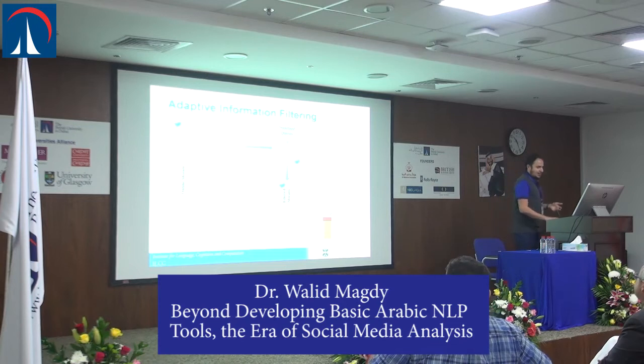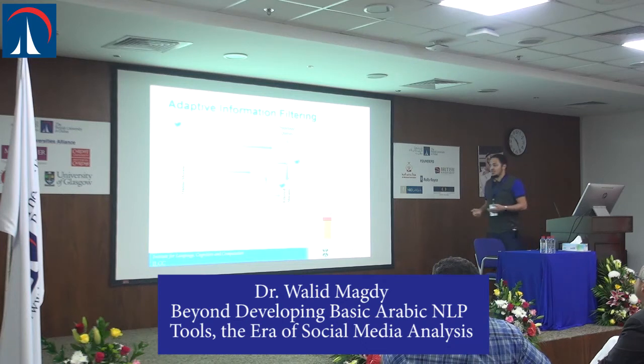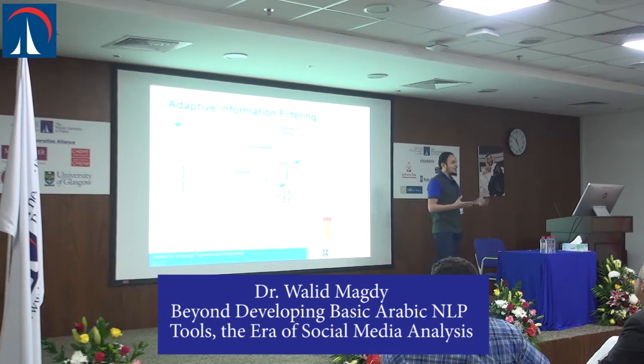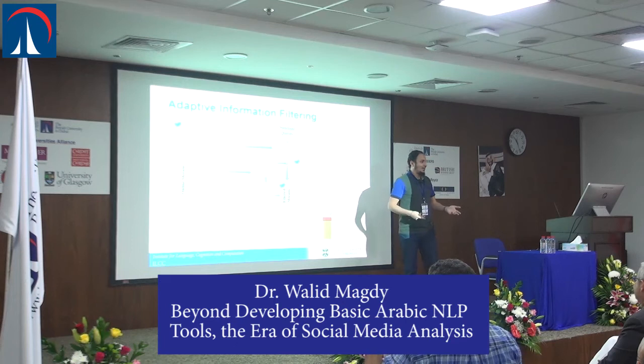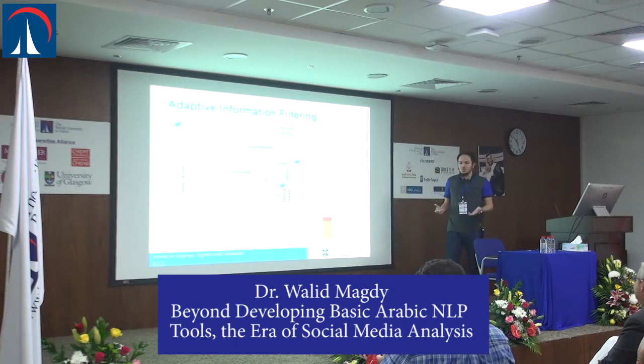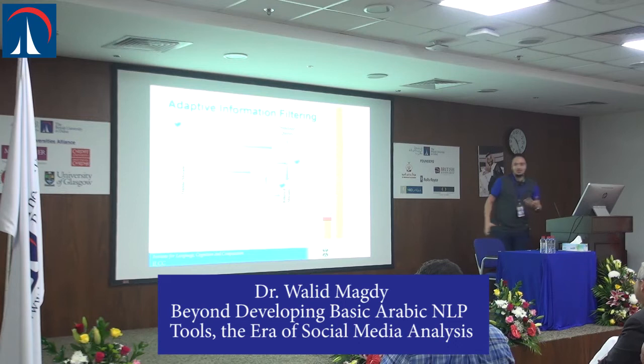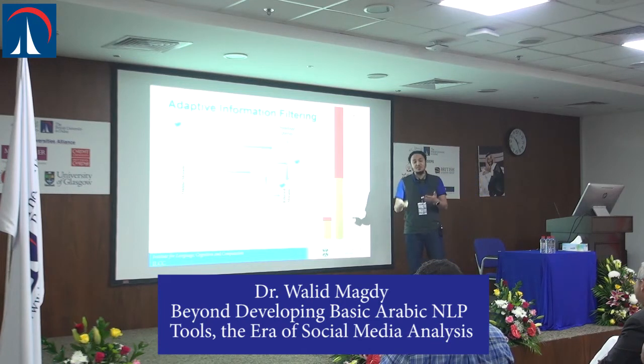One basic approach in information retrieval is to apply what's called query expansion by doing some term selection. So I can get some tweets and find out what other terms appear a lot with these tweets. I can learn that maybe there is a conference here in Dubai about Arabic technologies. In this case, I add the word conference and start collecting tweets related to that. But the problem when I do that is, the good thing is I will get a much larger volume of tweets, but the majority of them would not be relevant, because if I learn the word conference, it can be any conference. It doesn't have to be the one I'm looking for.